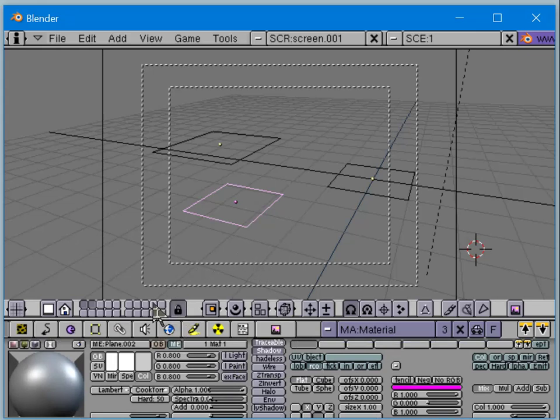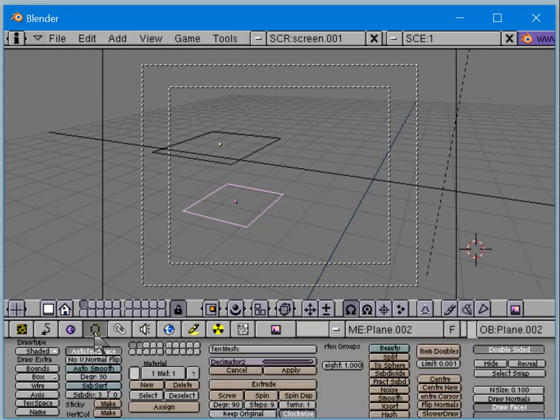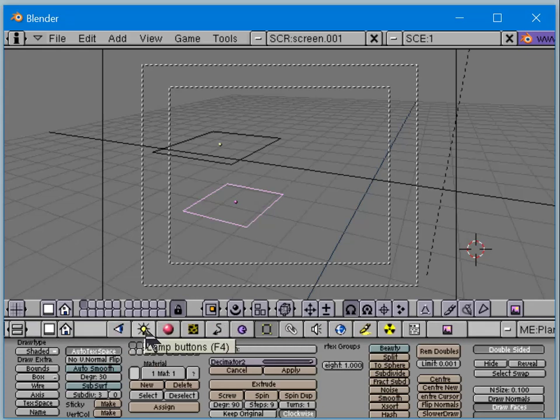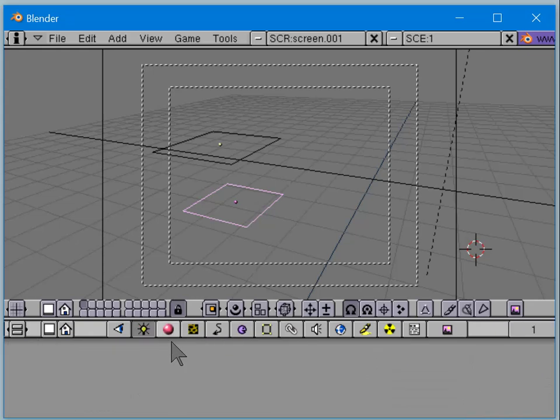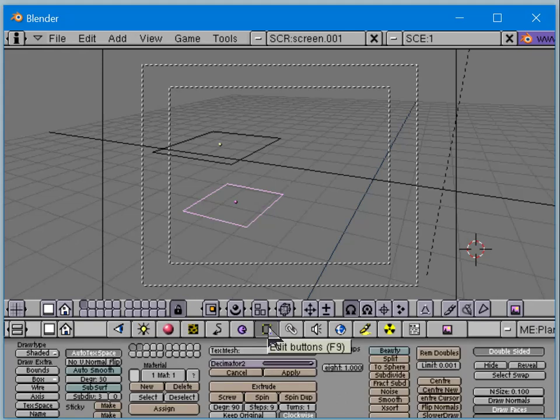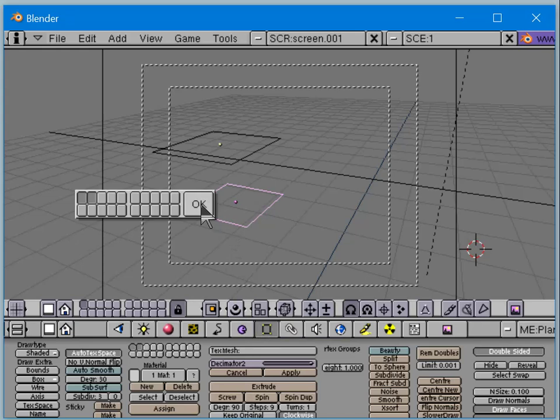And to select a layer is to use the left click on the layer. And you got to do it in 3D buttons for that. Another place where you'll find a layer is if you go here, which is in edit buttons, there will be layers there. And I think maybe there might be in the materials buttons, maybe. No, there's not. It's just in the mesh data editing screen. And when you hit M, that lets you select for that object which layer it's in.